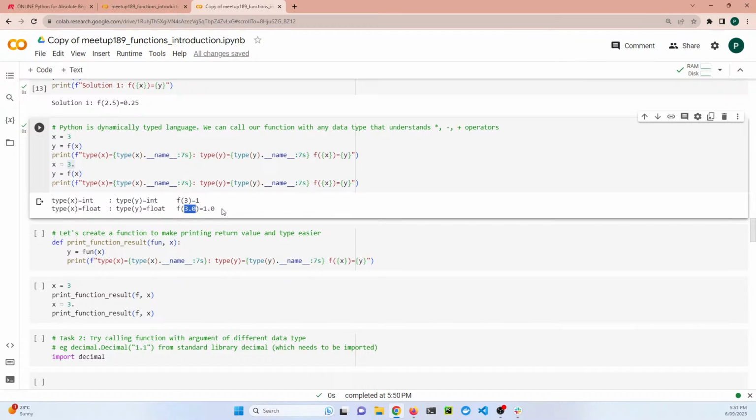If it's a floating point number, it'll put a decimal place and possibly a 0, even if there are no values after the decimal point. But for integers, it displays it without a decimal point. So that makes it easier for humans to see whether it's an integer or float, but internally it knows which ones are integers and floats. And I've used the type function here to say what is the type of this variable.